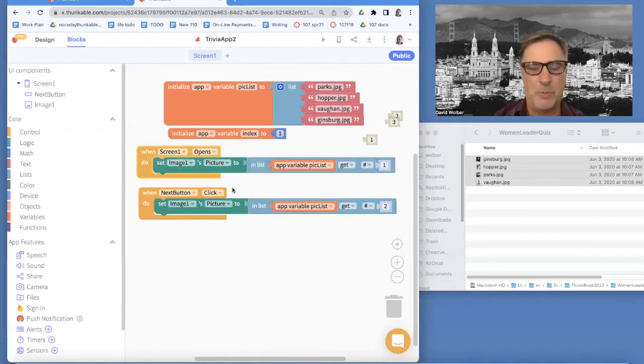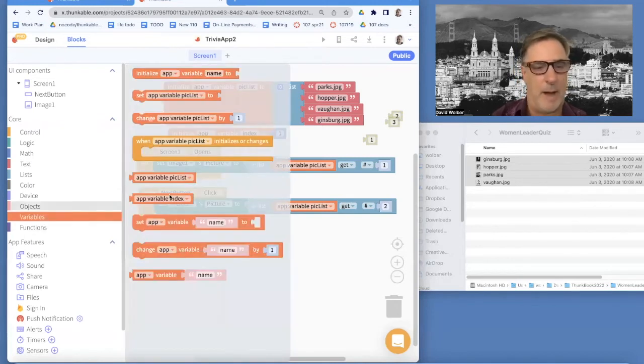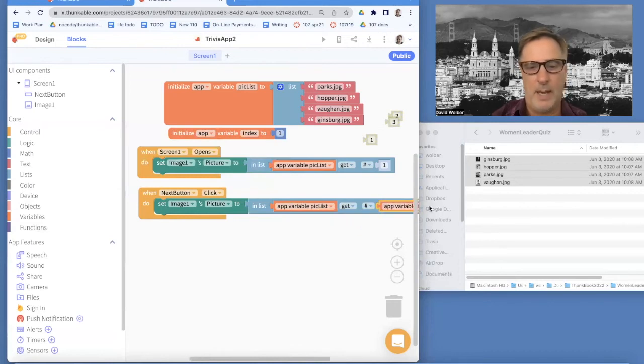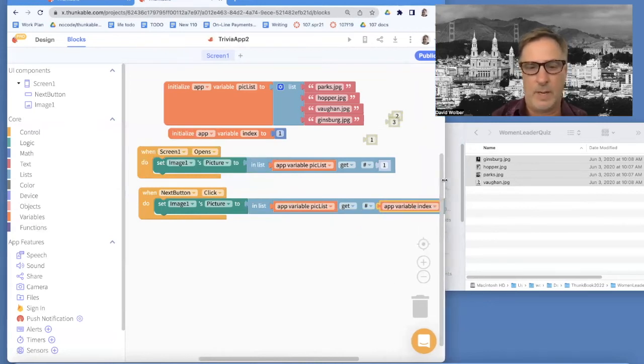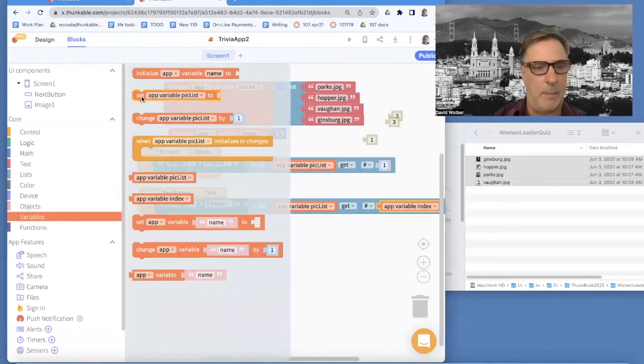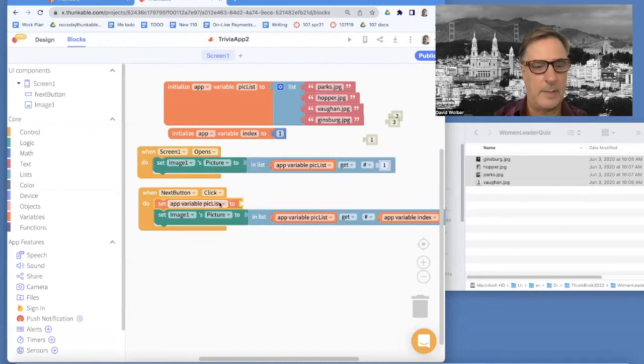And when we click next, we want to increase the index and then go get that indexed item. So instead of grabbing the second thing, I'm going to grab the indexed thing. And that's a little weird, right? You're used to third, fourth, but think of the index thing. And what that means is whatever's in this little box called index. So even though we initialize it to 1, really think of it as a memory cell with some number in it, right? And what we're going to do is change that index every time and make it bigger. So I'm going to change my index.